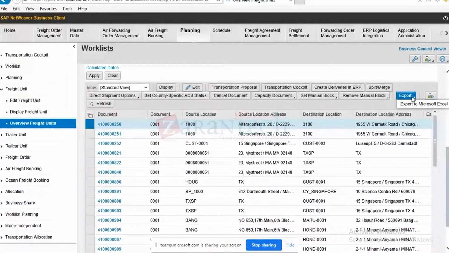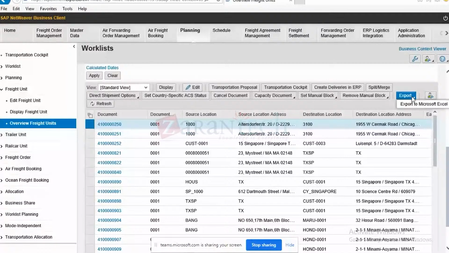Okay. So these are the different features what you have for freight unit. Freight unit is nothing but the smallest unit of transportation. That means whenever you are transporting anything in TM, you need to know what you are transporting, where you are transporting, and when you are transporting. These are the three important queries you need to have for any transport process. And in order to have that, we need a document, and that business document is your freight unit.